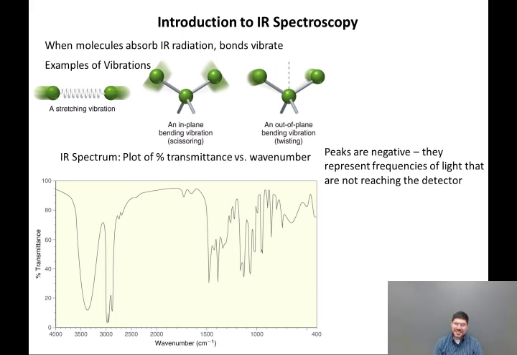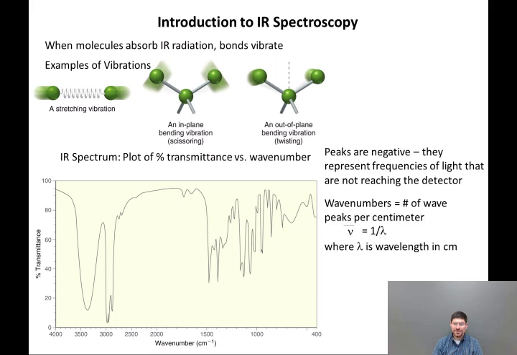All right, so then what is this crazy thing called wave numbers? Well, wave numbers are, and the units of it are centimeters to the -1, which we also call reciprocal centimeters. Wave numbers are the number of wave peaks per centimeter. So if you think about this in the context of water waves, as you go to the beach, you could be thinking, how many wave crests are there in 100 meters? And if you measure how many water wave crests there are in 100 meters, you'll get a reasonable number of them, 10 maybe. I don't know, it depends on how windy of a day it is.